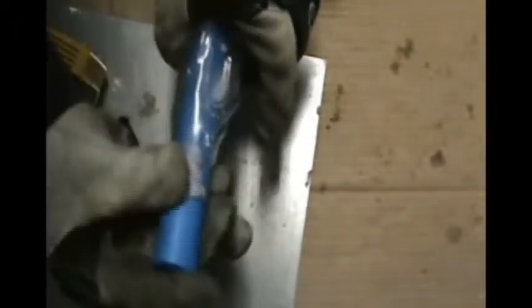So whenever I heat up edges, I take my welder's glove, this is a welder's glove if you don't know what it is, and I just wipe it. It's going to be hot on your finger for a little bit, but that's how I get these things done faster.